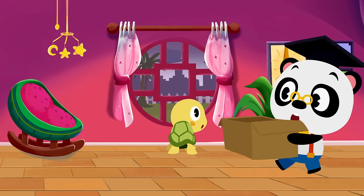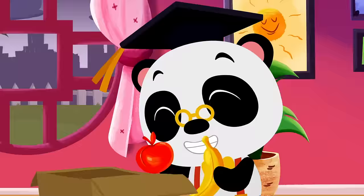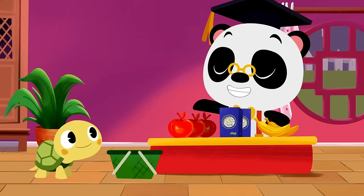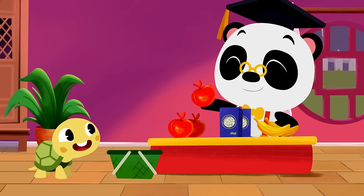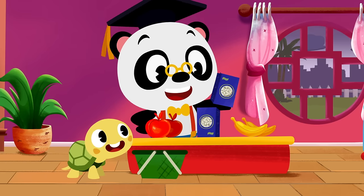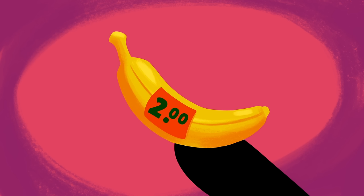That sure is a special sundae! Hi Toto, I've got an awesome new game we can play while we wait for it to stop raining. It has toy money and toy food so we can pretend we're shopping! I'll play the shop owner and you can be my customer. What can I get you today, Toto? One apple coming up — the apple costs one panda dollar. The rice costs three panda dollars and seven cents. The banana costs two panda dollars.